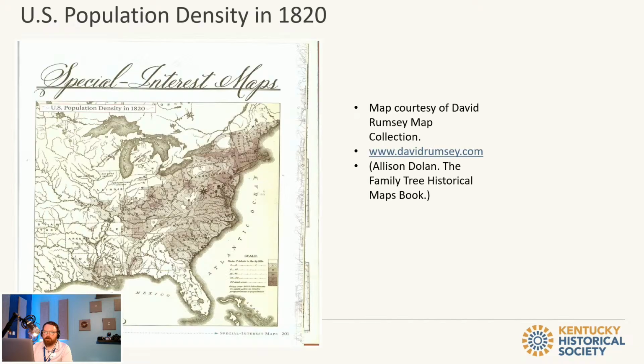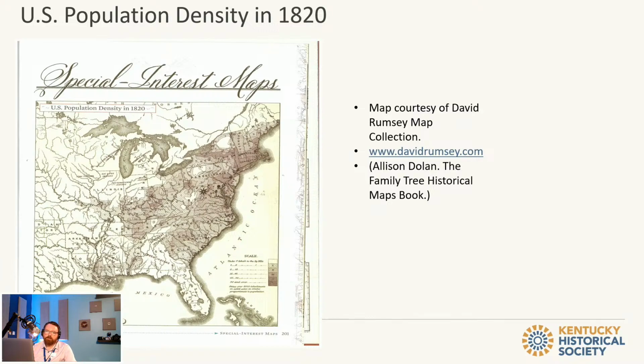Once again, with some of these pictures it will be kind of hard to see super detail, just because I had to get everything fitted into the slides. Excuse me. But as you can see on that eastern end, there's a lot more darker coloring, and then as you go farther out towards the west and the Midwest, it's basically hardly colored in at all, and there are some territories and things like that.